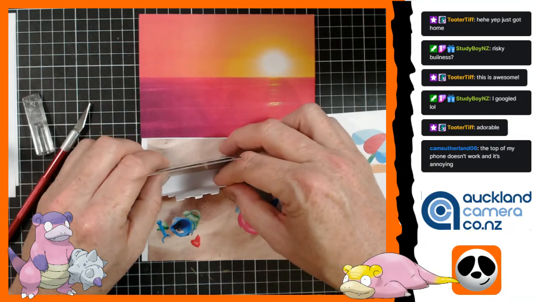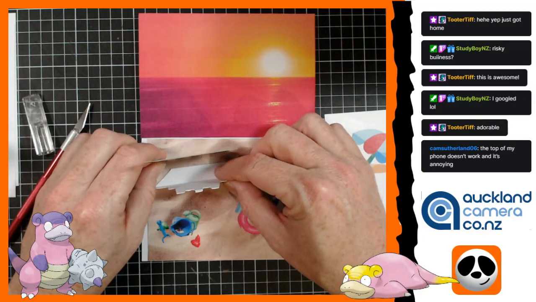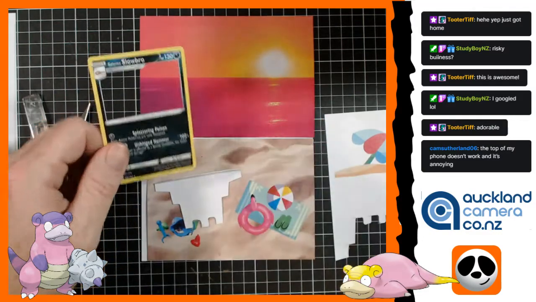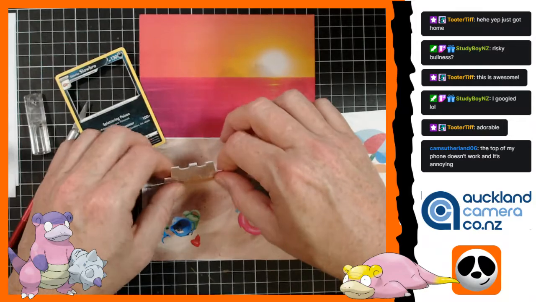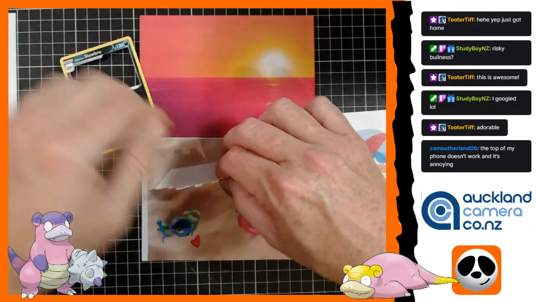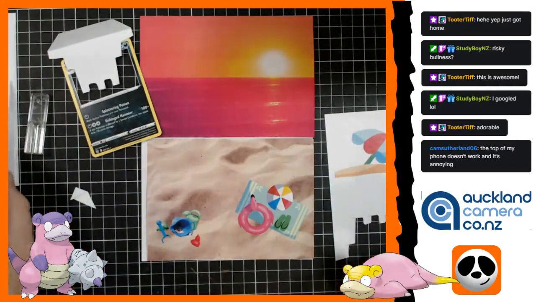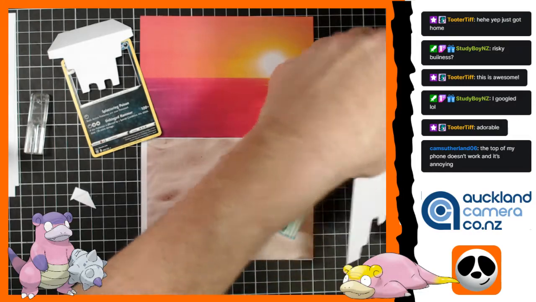So if we do that like that, this one goes here. So our Slowbro is going to go in front of that again. Oh yeah, we should be okay. It's just going to be a very tight gap. Oh, I have to touch up on that one. Alright. We're good.